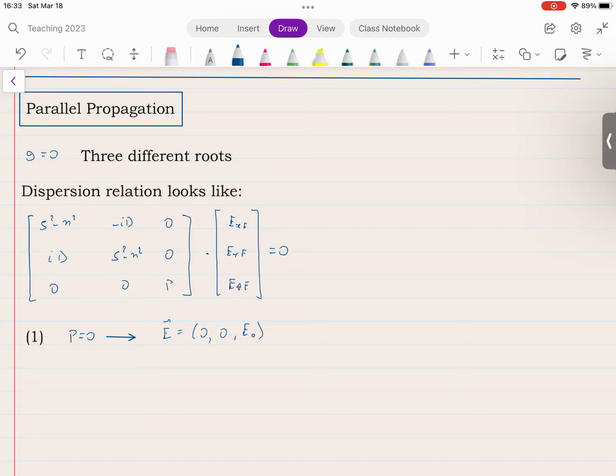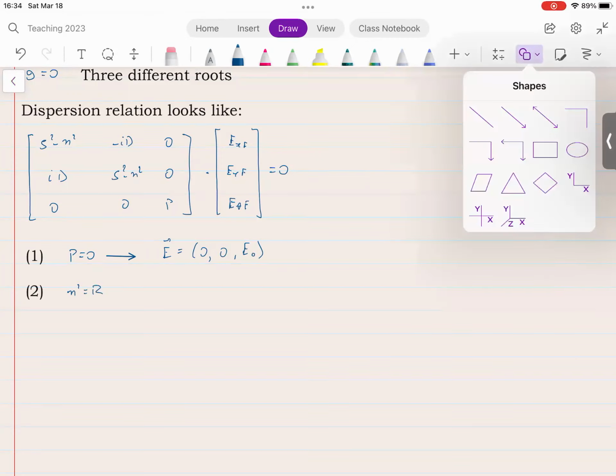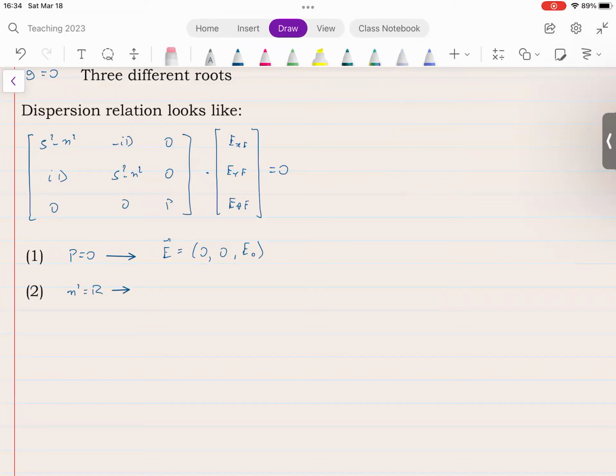Now, again, this is something you can work out by hand or by Mathematica or whatever else you like to use relatively quickly, but I don't think it's worth the time to do it in a lecture. I'm just going to state the results and try to comment on what they can tell us.